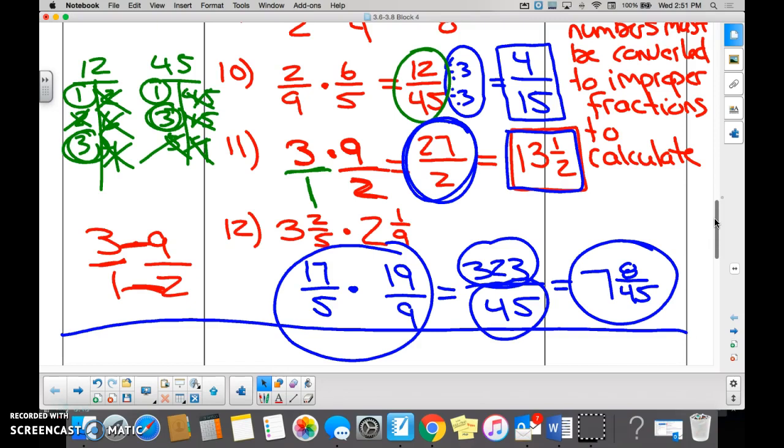Last thing. Do you ever find common denominators when multiplying fractions? No. I need a more emphatic note. I'm going to ask it again. Do you ever find common denominators when multiplying fractions? No.